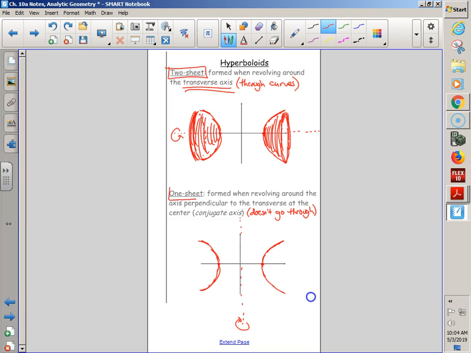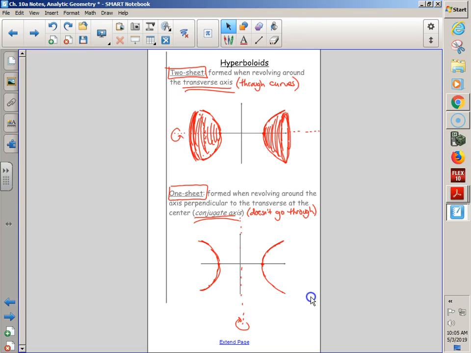But who's this guy? One sheet. Huh. Jason, what were you about to say? Is that how they're going to refer to this homework, like a two-sheet? Maybe. Or maybe that's just the way that I'm going to ask you to name it on the test. I actually don't remember. Did they name it in homework? Prolate, oblate, one sheet, two sheet? I don't know. I think they just say form the hyperboloid and they make you figure it out, I think.